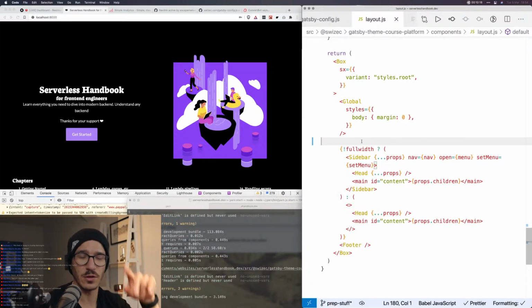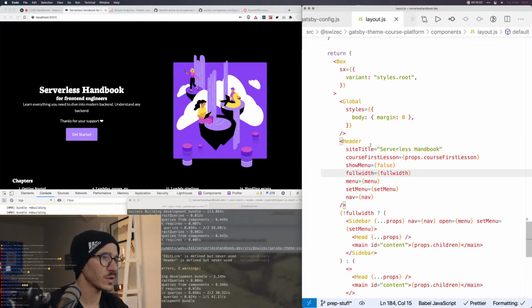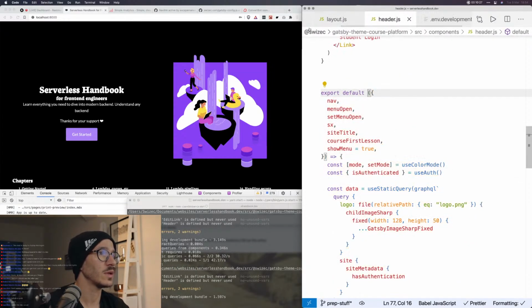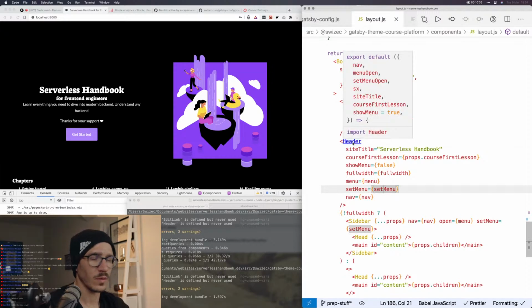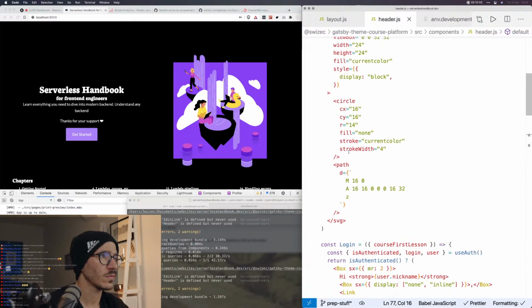You see the header vanished. Command Z, come on, Command Z, header, course first lesson, serverless handbook. So then if I go into the header, now where is the header getting authentication?